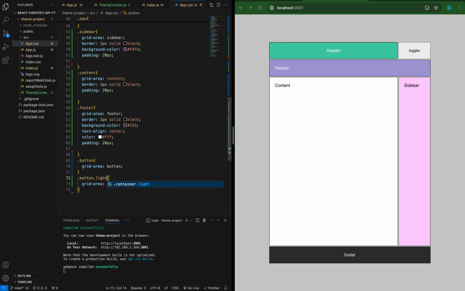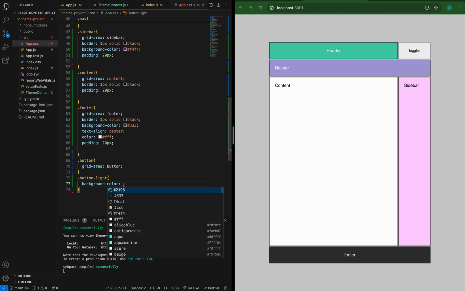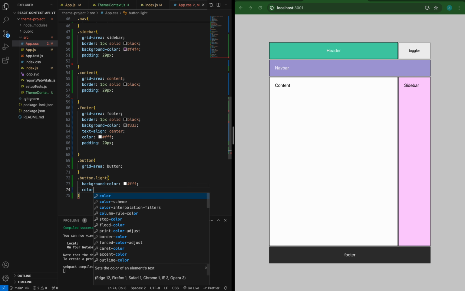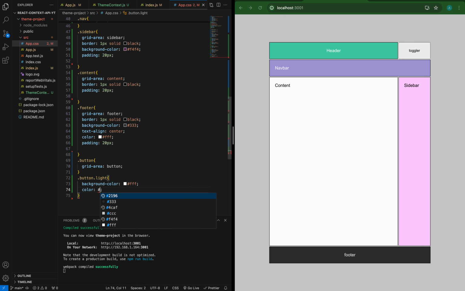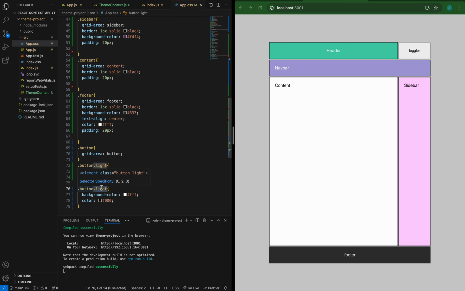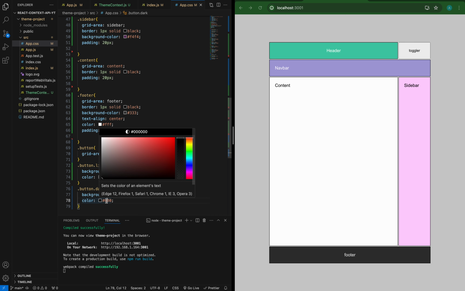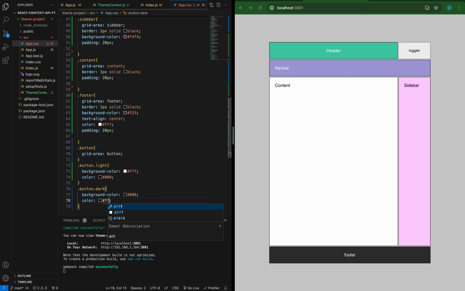So I have a light with background color white, and the color of the text is also 000, but when it is changed to the dark, it is the reverse. So it is 000 and it is FFF.